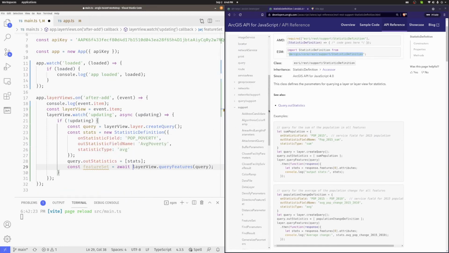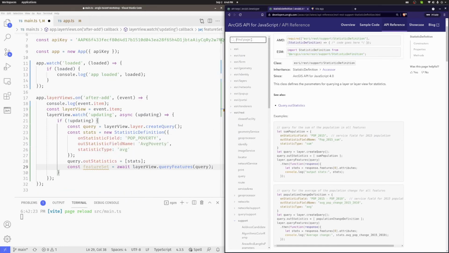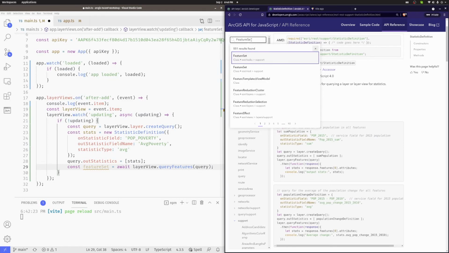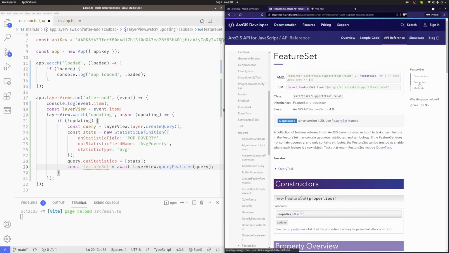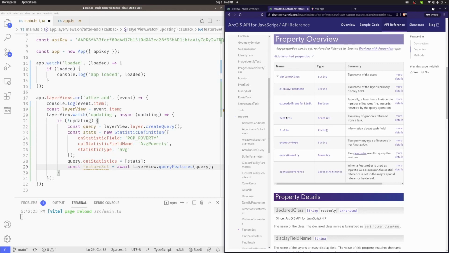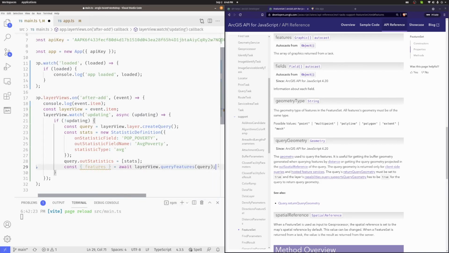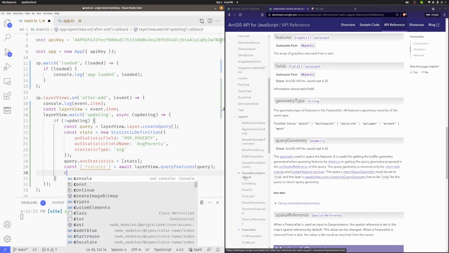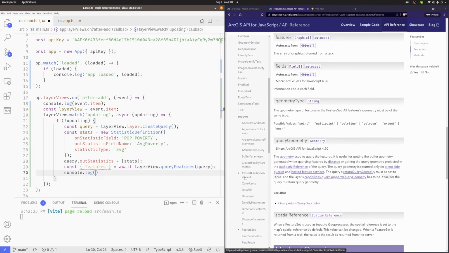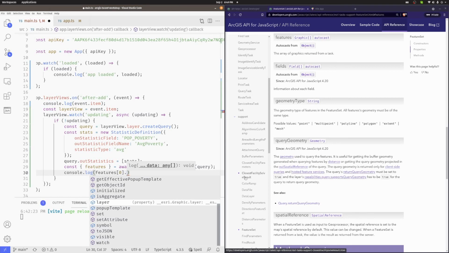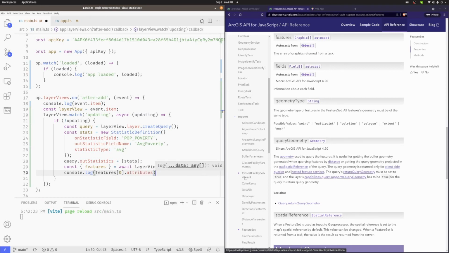If we look in the documentation for feature set, it has a property called features, and that's really all that I'm interested in. So I'm going to pull features out of here. Now I'm going to say console.log features, and I'm really interested in the first result, because I did a statistics query, and I'm interested in the attributes of that result.